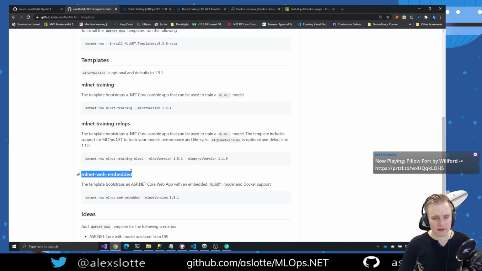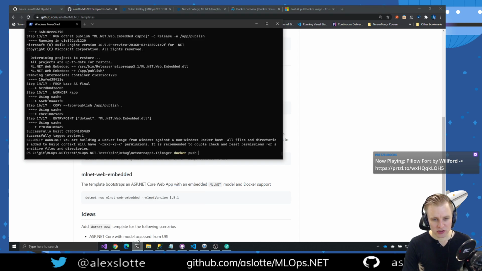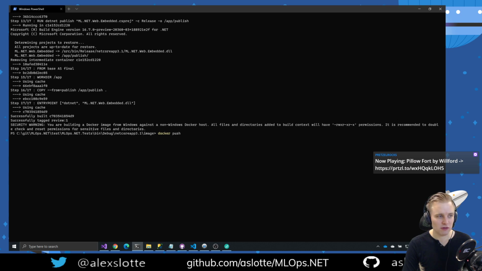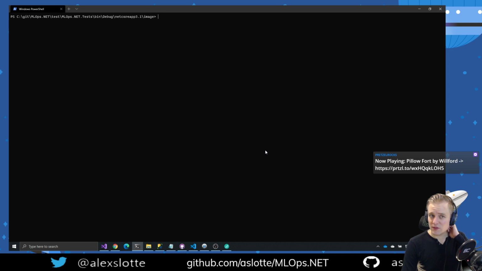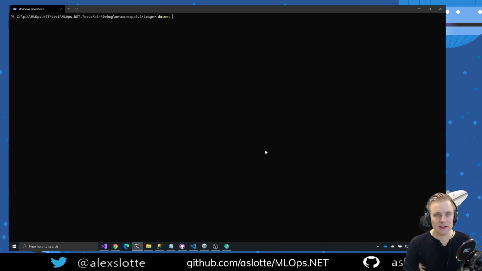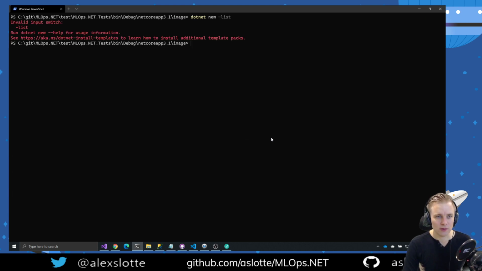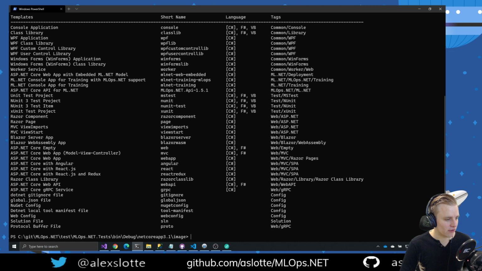So I wanted to look at what this template looks like before we get started too much today, just so that everyone has a feeling of what it's doing and why we want it. So we can open up a PowerShell or a Windows terminal client here to understand what's going on. For example, in just a random folder, we can type .NET new, zoom in a bit, and we can type something like list, and it's going to give us all the templates currently installed.